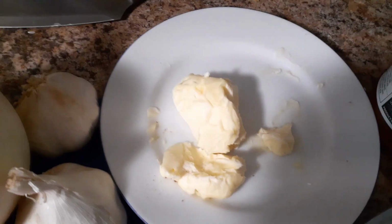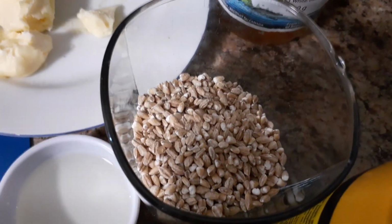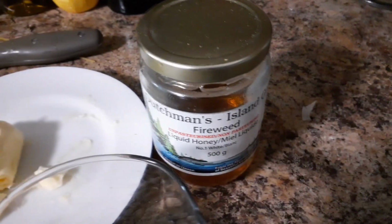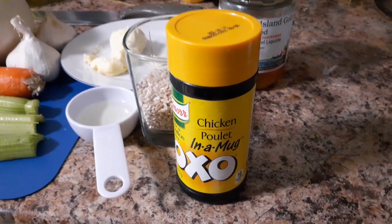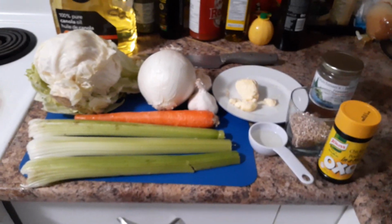We're not going to use all this butter. Let's say we're going to use a quarter cup of that butter, if that, for frying. Then we got a little over a third of a cup of barley. I have shelled barley. It was just cheaper in bulk like that. We got some wheat. We got some liquid honey. It's just local honey that I bought, but use any old honey you got. And then we just got chicken broth or chicken stock for the broth. And yeah, that's our list of ingredients. Not too expensive, not too fancy.